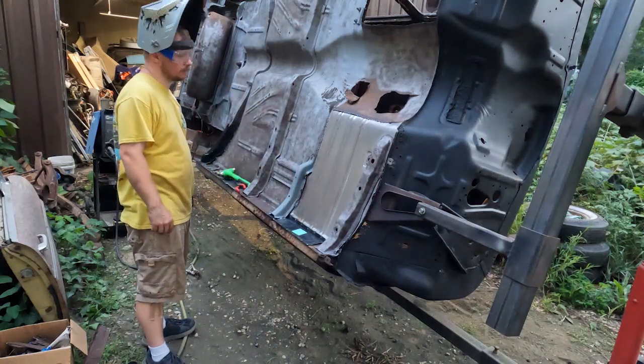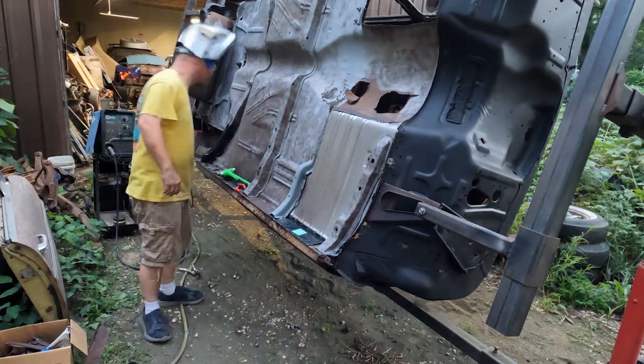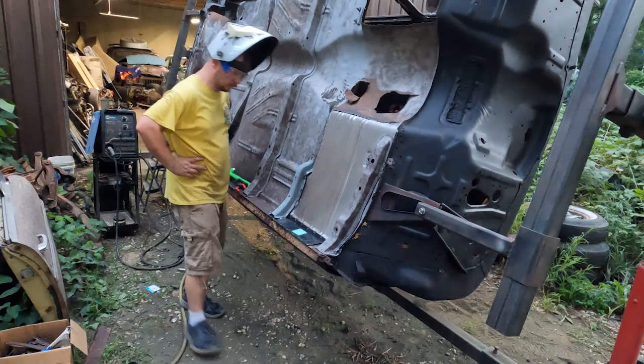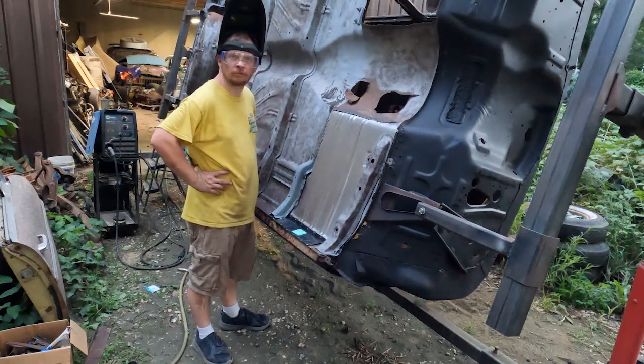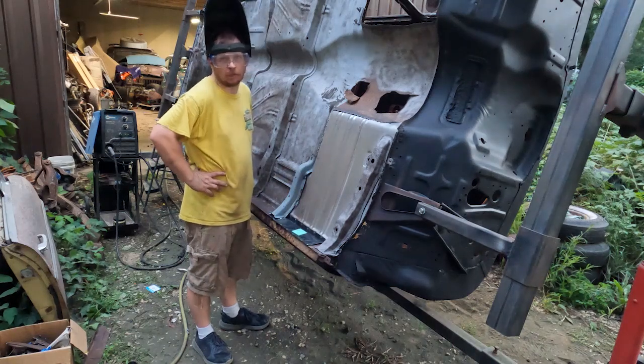That's all I wanted. You don't really see the underside anyhow when you're driving it. So it's gonna be solid, primered and painted, and we're gonna call it good.